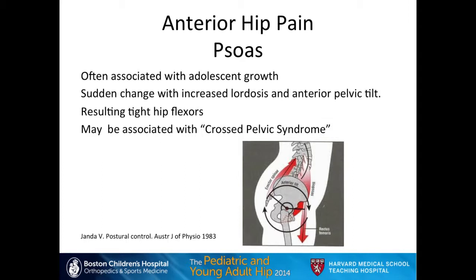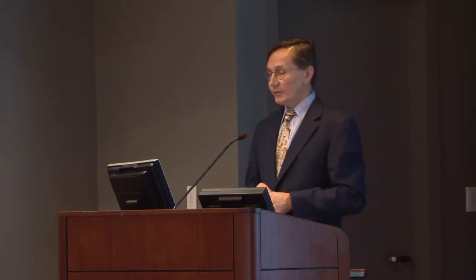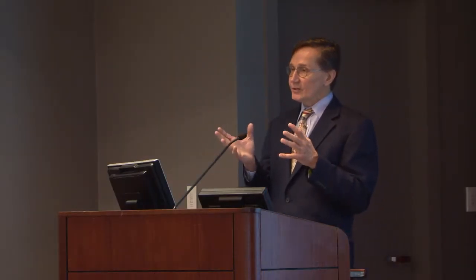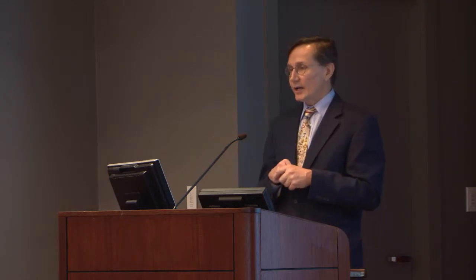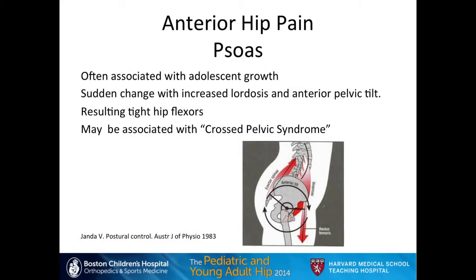And what we see here is during that adolescent growth period, the pelvis rolls forward and increases what's called the pelvic incidence, which tightens up the hip flexors coming across the front there. And then if you have some muscular weaknesses and tightnesses that contribute to that, you can get into what John originally described as the cross-pelvic syndrome, where you have weakness of your abdominal muscles and glute max muscles, so you roll forward from that weakness, and then you have tightness of your hip flexors, your adductors, and your erector spinae muscle that may contribute to that as well.